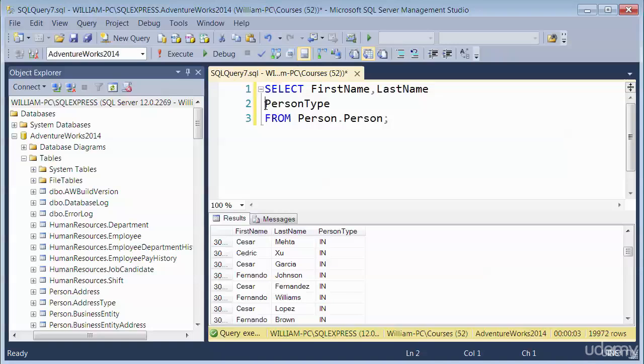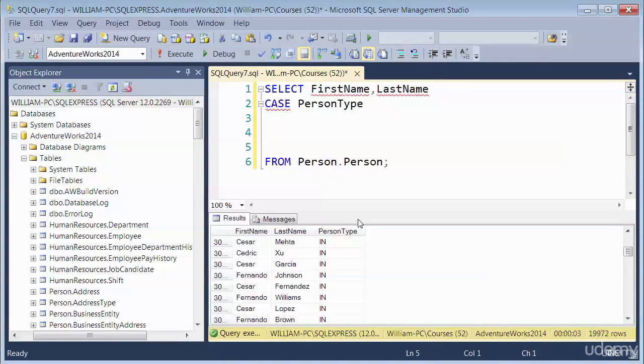So we'll write case here, because this is the column we want to use for the case. All right, so we'll write case person type, and then we begin to specify how to convert whatever is in this person type column to a more friendly name.